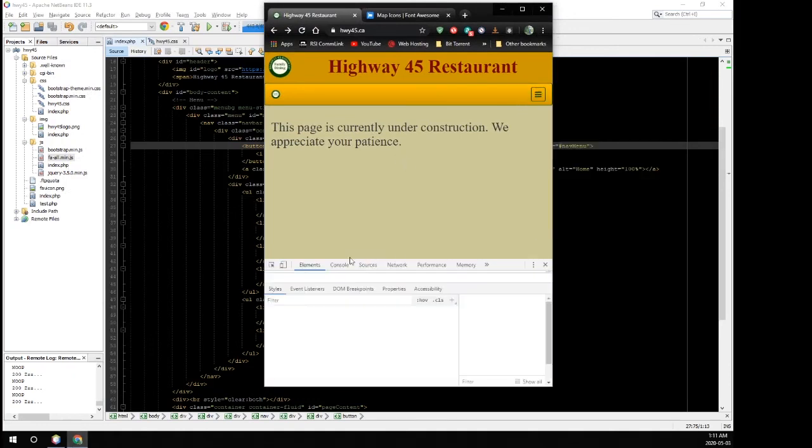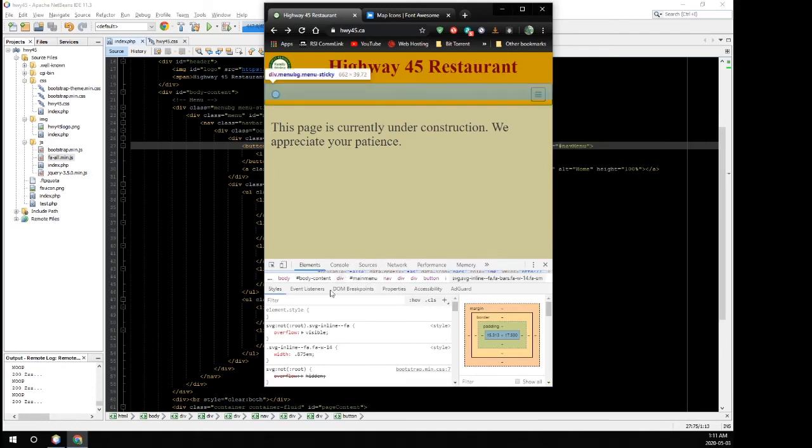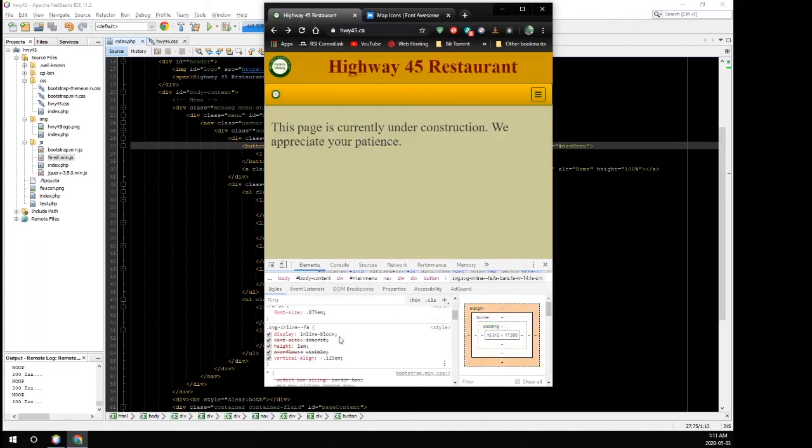So right click, go inspect, and one of the nice things about this inspection tool is when you select it, it will actually list everything, and you see these lines, the strike through lines, that says this was overwritten by something else. So it shows every single thing that applies to this, and if it's something that is overwritten, then it is slashed out. It'll also tell you where it came from.